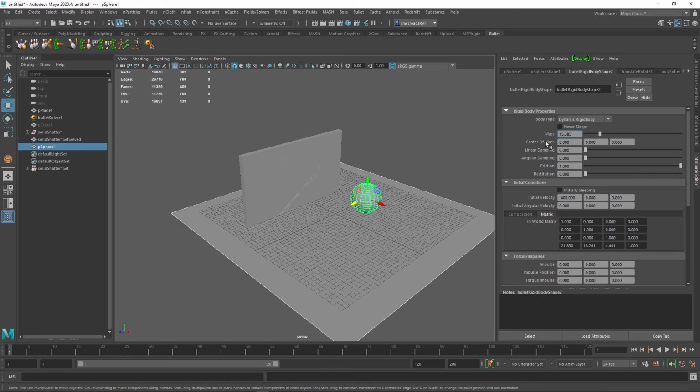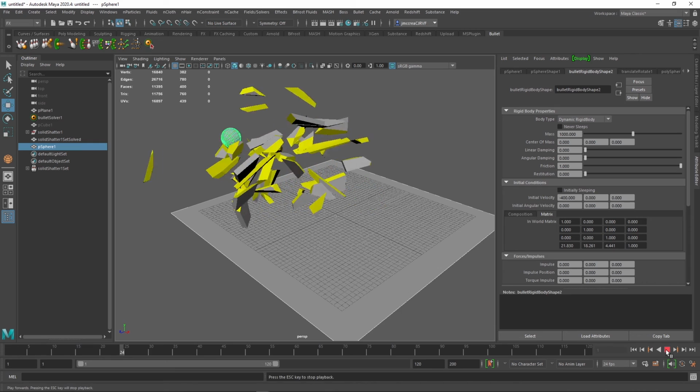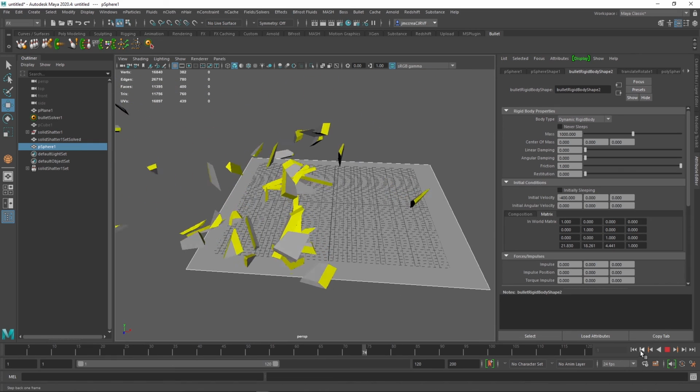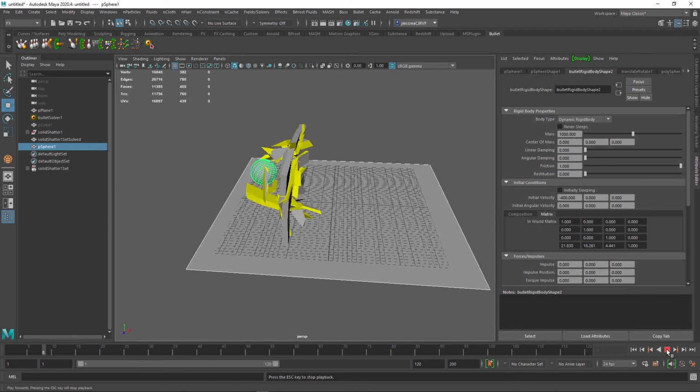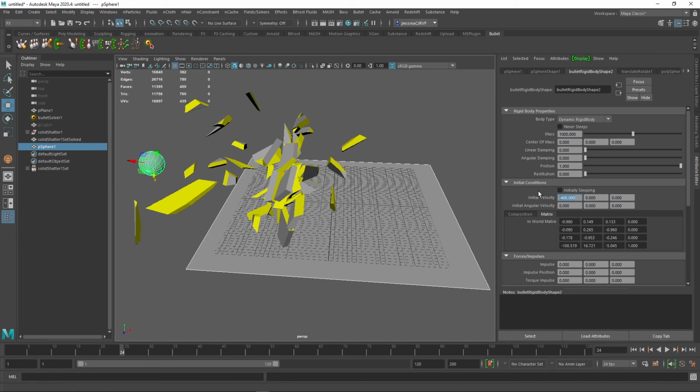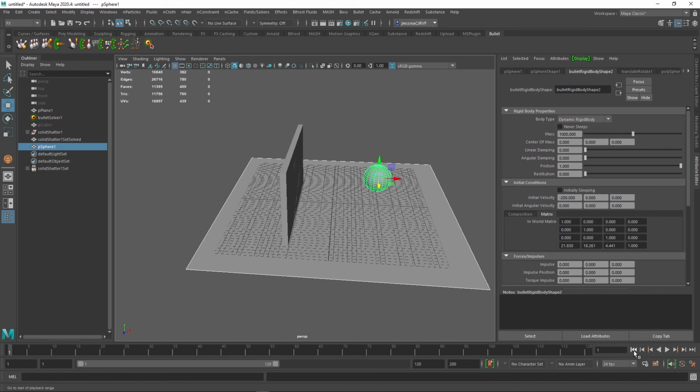Make sure you're all the way back at 1 before you do that. I have a bad habit of not doing that. Let's just crank it up. It's not a bad idea to just crank it up to see what that does. And that's looking decent. Just going right through that wall. So we might be able to take this down a little bit. Oops, and I did it again. There we go.